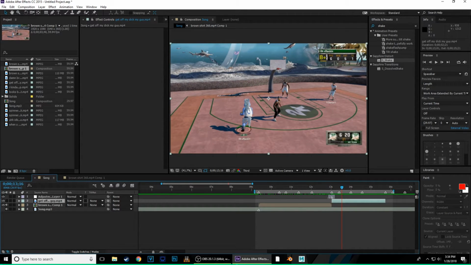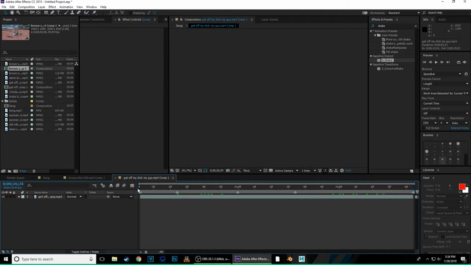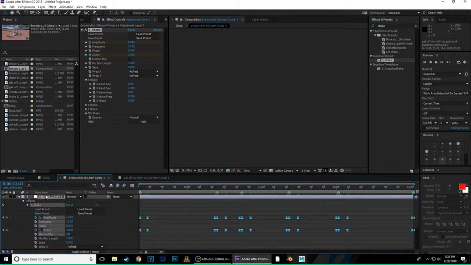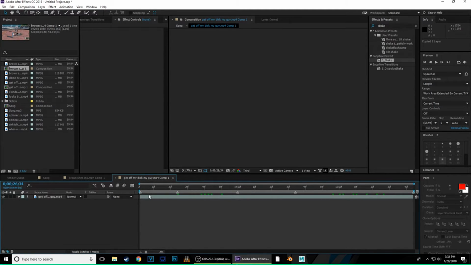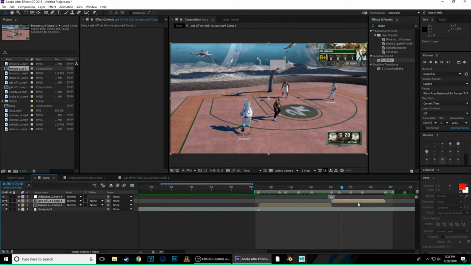So now let's work on the second clip. I want to pre-comp it, same thing as before, these three, and then go to the other comp, get the adjustment layer, Control C to copy, and Control V to put it in this comp right here, the second clip.